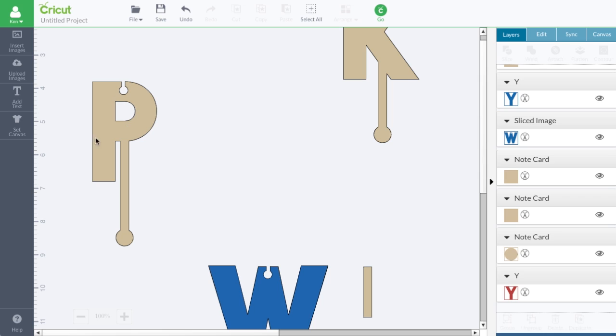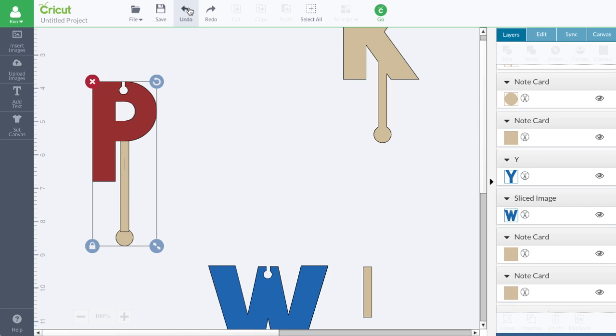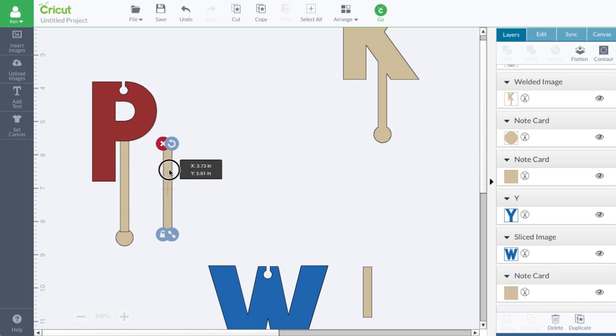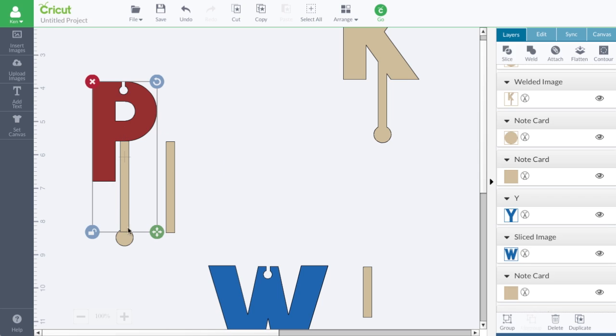So that looks a little odd. So one suggestion could be using markers and possibly putting in a little bit of a color here to differentiate from the main piece of paper down, or you can cut another strip. So if I undo, I didn't need to select that. And before I weld these, if I duplicate this, then I come back here and weld these again.